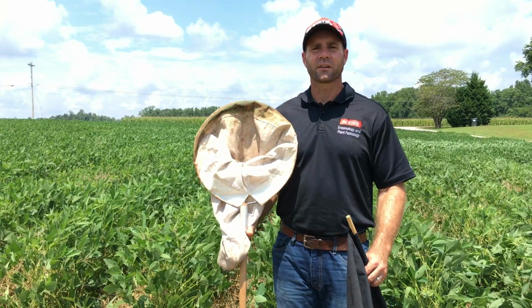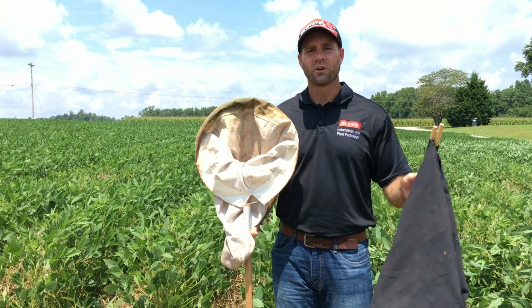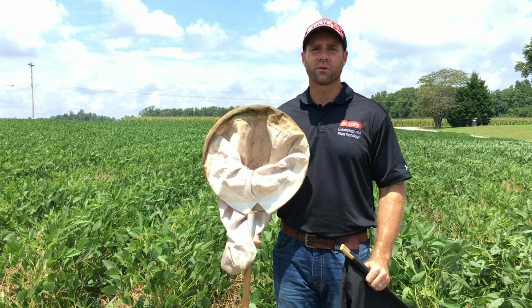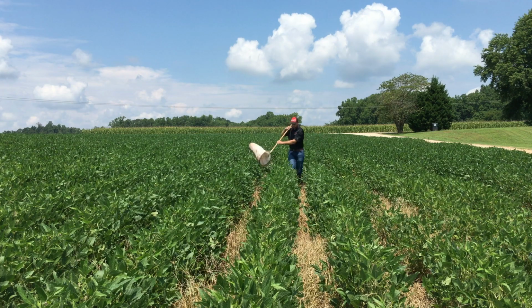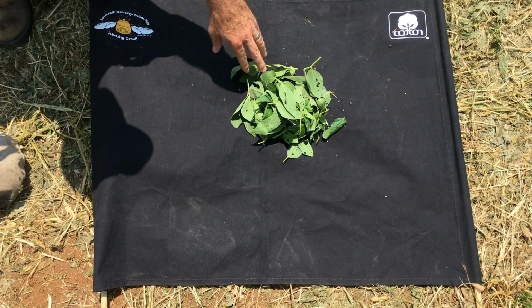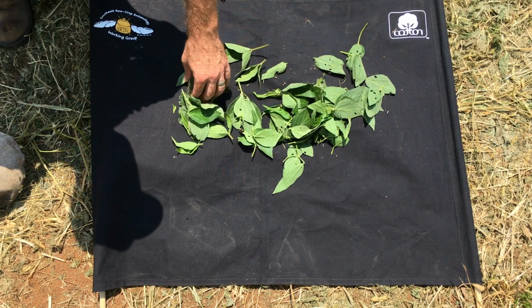Now those stink bugs can be scouted with either a sweep net if you're on rows below 30 inches, or with a drop cloth if you're on rows that are wider than 30 inches. It's important to use these because that's what our thresholds are based on. Our beans are susceptible to stink bug feeding, although we do double our thresholds once we hit R7.